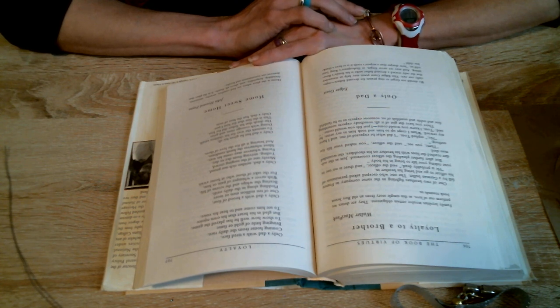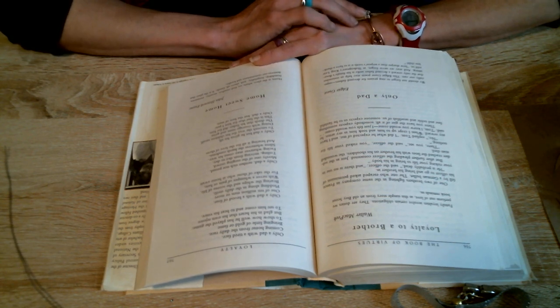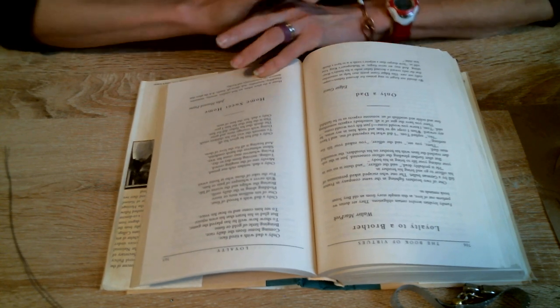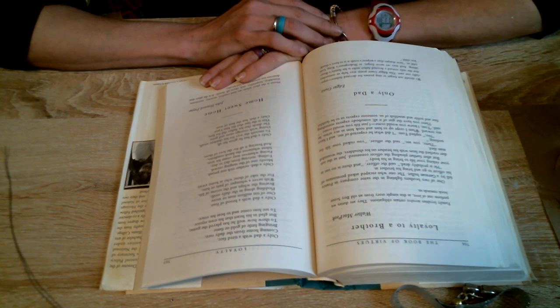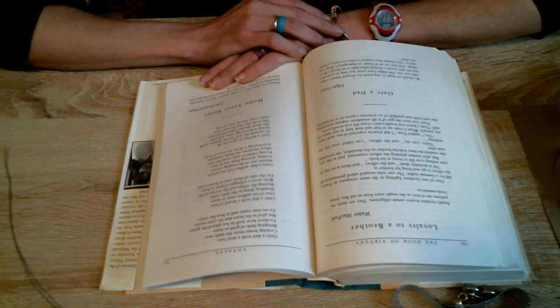And may we never forget, as Shakespeare's King Lear told us, how sharper than a serpent's tooth is to have a thankless child." Okay, it says, "Only a dad with a tired face, coming home from the daily race, bringing little of gold or fame to show how well he played the game, but glad in his heart that his own rejoice to see him come and to hear his voice.